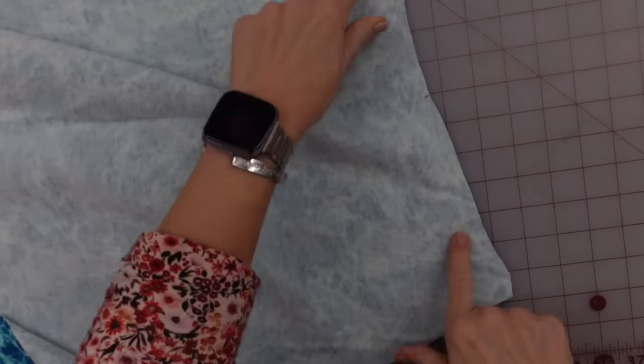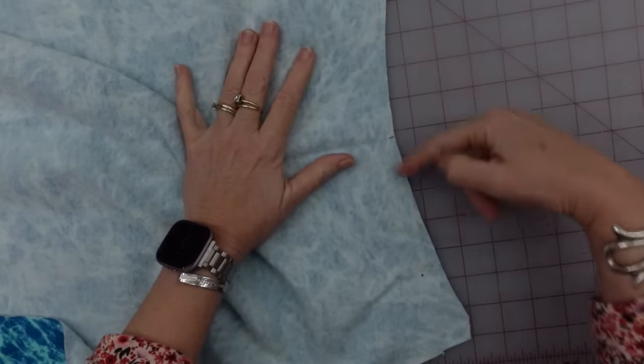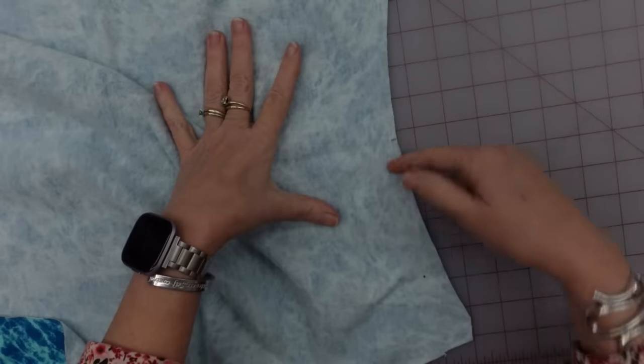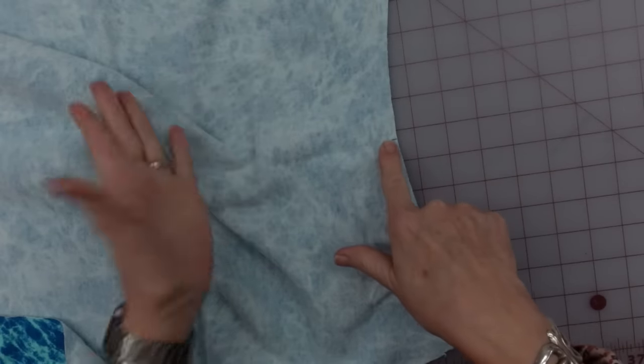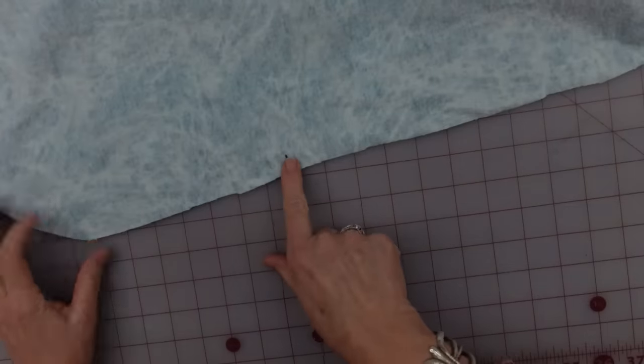All right, so this is my back piece. Now there's 2 dots up here that I need to put gathering stitches between, just like the front, 2 of them, a quarter inch and an eighth of an inch in from there. I went ahead and marked where my center back is, because that's going to come in handy when I'm placing my facing on. And I did bring that dot down here.